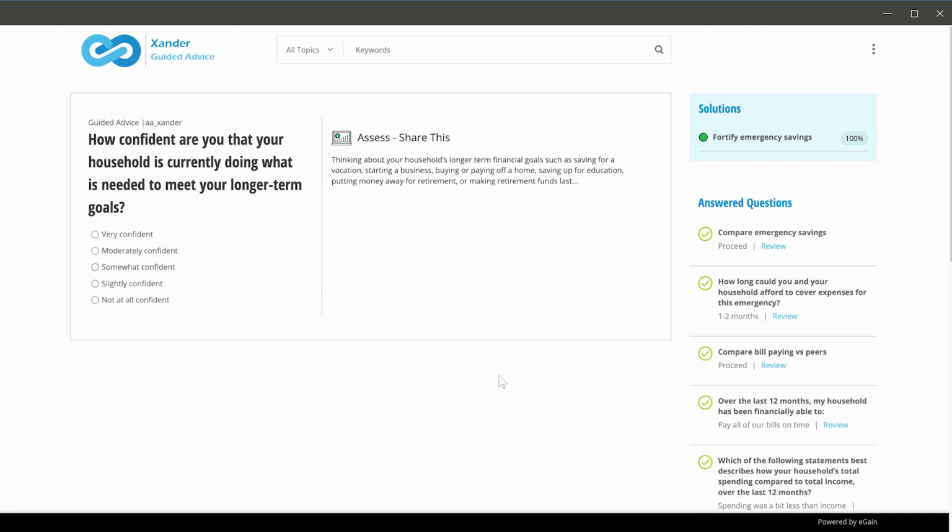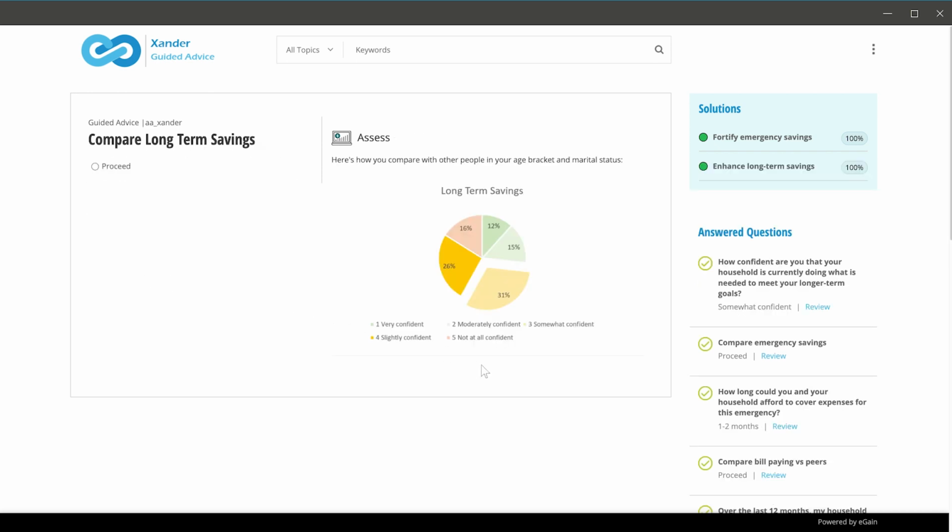We ask about longer-term savings like retirement and notice that the previous recommendation has not dropped off. When our customer tells us that they are only somewhat confident that they are saving appropriately for the long term, we see that this is another area for us to work on with the customer with an additional solution in the upper right, backed up by the graph in the center showing that the customer is closer to the median than the top for this answer.